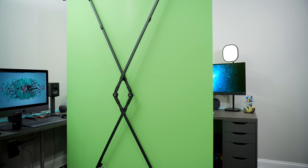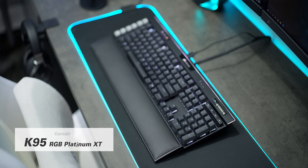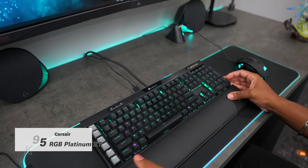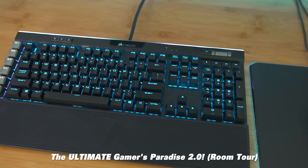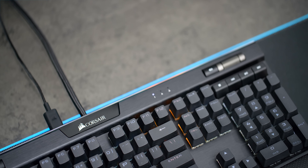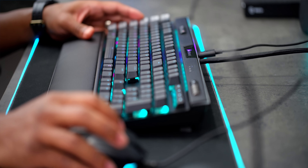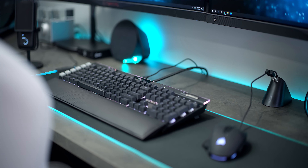That's pretty much all the streaming stuff to present yourself on camera. Now when it comes to actually playing the games, we got some cool things as well. Our weapon of choice over here is the Corsair K95 RGB Platinum XT — crazy long name, but this is an awesome keyboard. If you guys saw my gamers paradise videos, you know that I love the K95. It's a mechanical keyboard with Cherry MX Brown switches, so it's nice and clicky. It's got a nice wrist rest so it feels very comfortable to type on, and it's super customizable in terms of RGB lights.